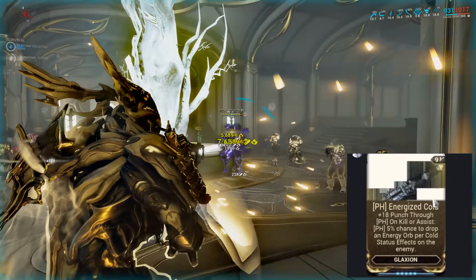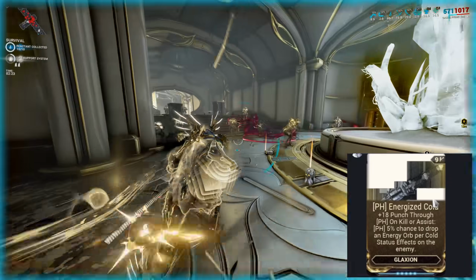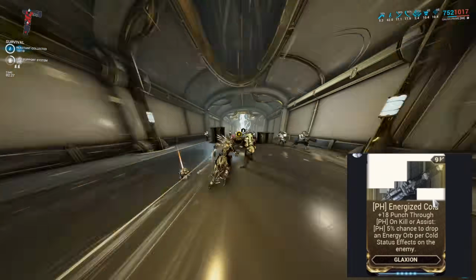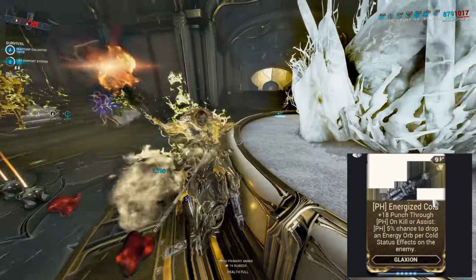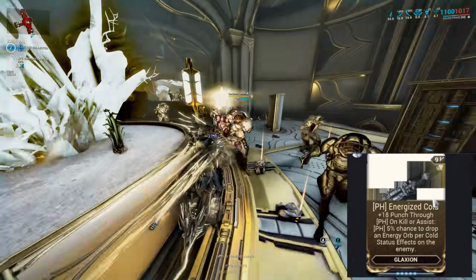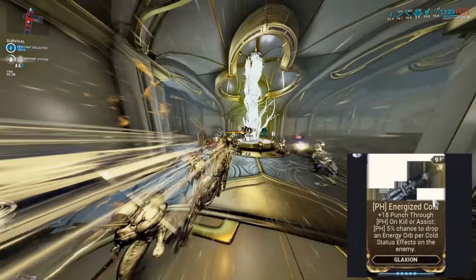So the name of the new weapon augment is called Energize Cold, and what it does is add punch through to the weapon. There's a new mechanic wherein on kill or assist, the gun will give you a chance to drop an energy orb per cold status effect on the enemy. The percentage is a placeholder, currently a 5% chance, but just imagine after a few stacks of cold on an enemy, that will give you about a 50% chance to drop energy orbs, which is insane.